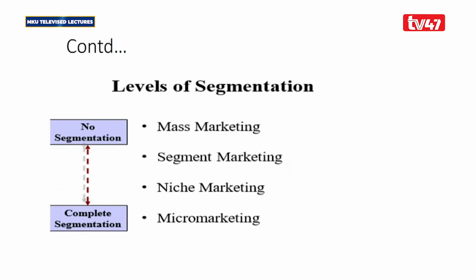Whenever there is mass marketing, there is no segmentation, because you don't have actual individuals in mind, or specific people that you want to acquire the information about a product. When you just segment a market anyhow, there is only a little bit of segmentation. With niche and micro marketing, you find that there is a complete segmentation, and therefore these are just levels of segmentation. Now we will look at the variables that you can use to segment your marketing.